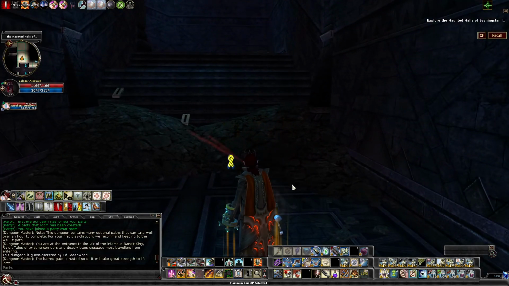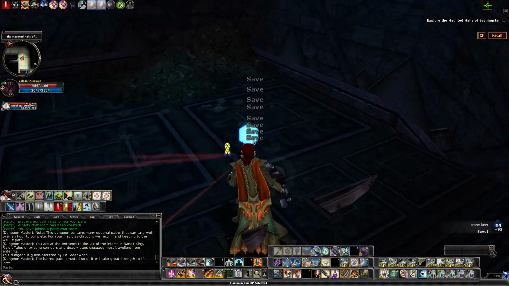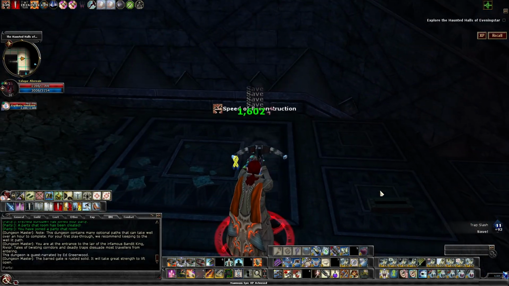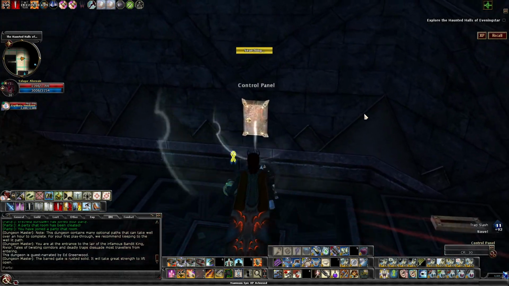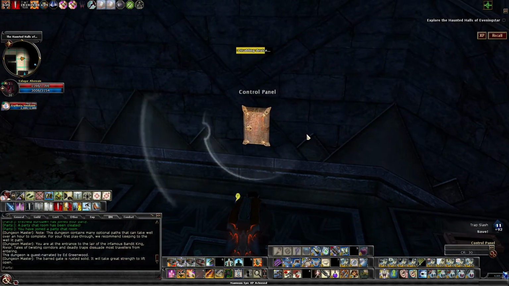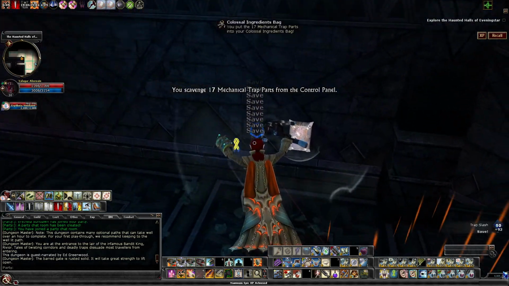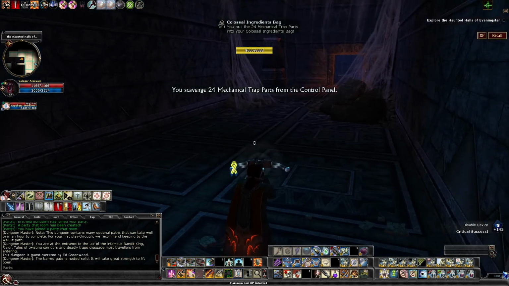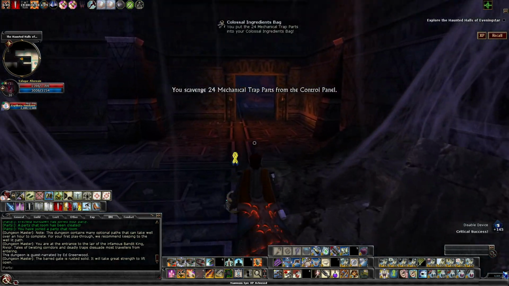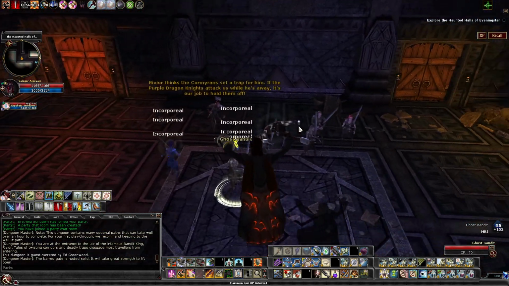Now there is some traps here, as you can see. So you do gotta watch out, there's a lot. And the trap boxes are actually just after the traps. So there's one here. And then the second set of traps. Again, the same thing. Now once that is completed, you want to just head straight. Now you'll have a few groups of guys here.